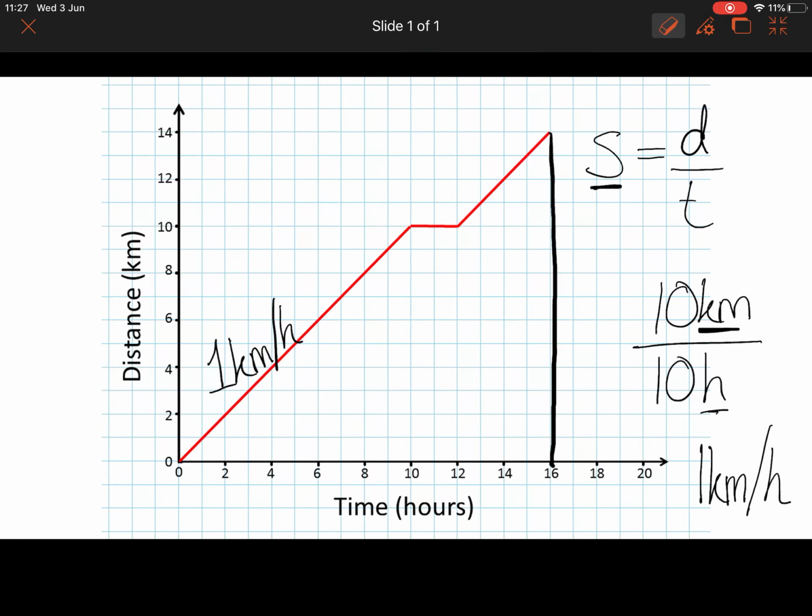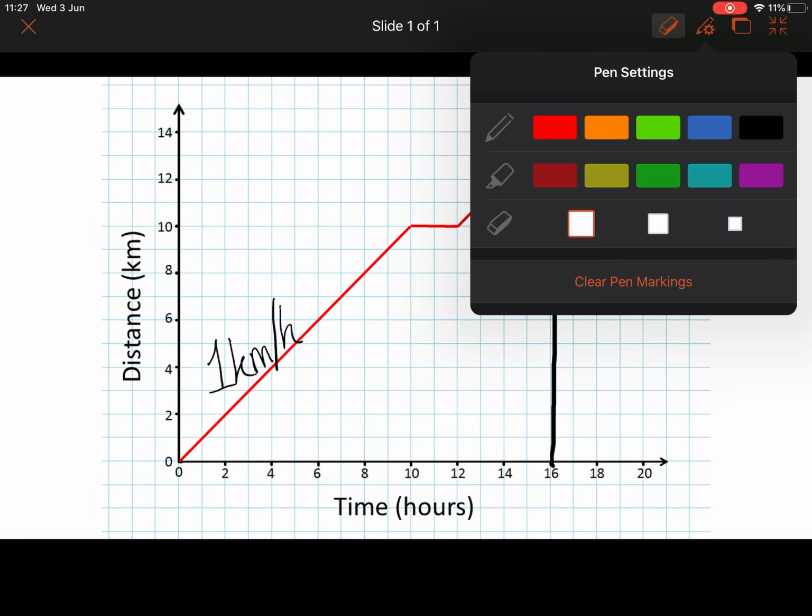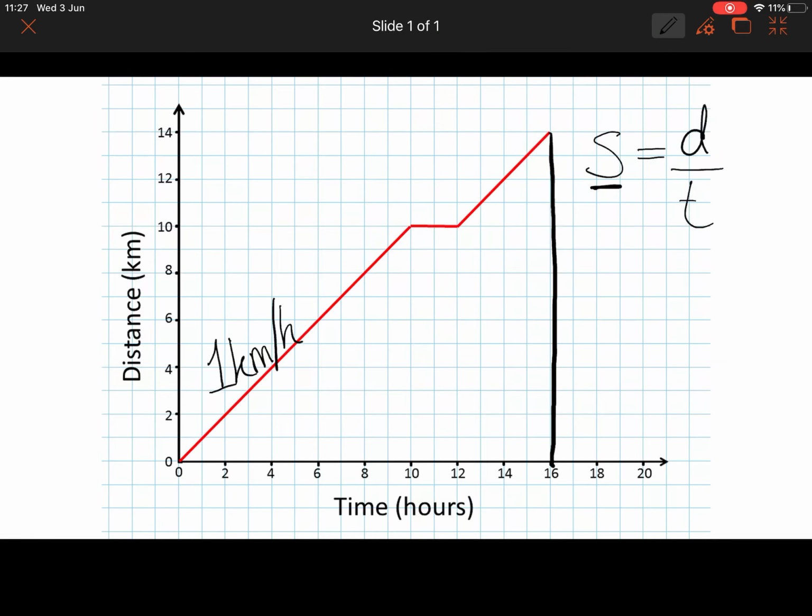Okay, so let me get rid of this extra piece of information. Lovely. And then we can have a look at the second part of the graph, the second part of constant speed. So here it's really important that we measure it from here to here. We only look at this triangle that the line has formed. Because if we take this all the way back to the 0 line, we're not going to get the same speed.